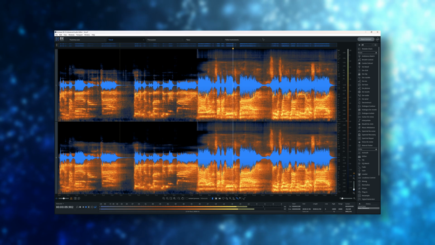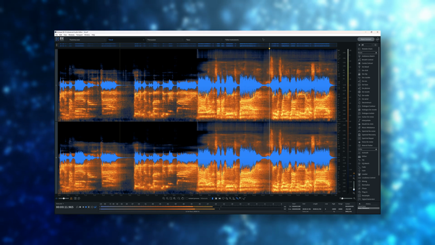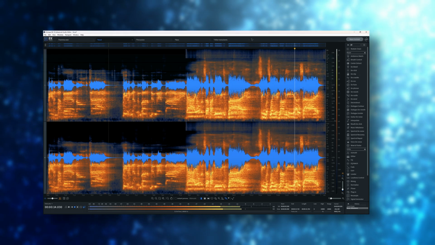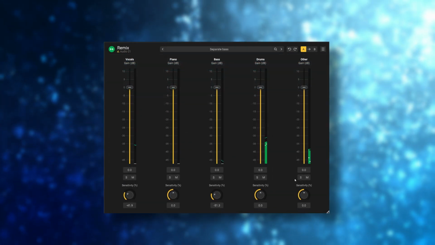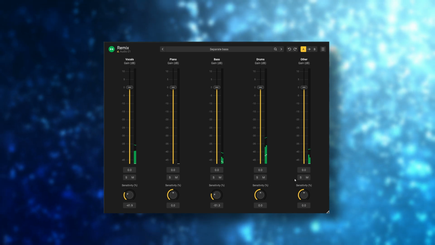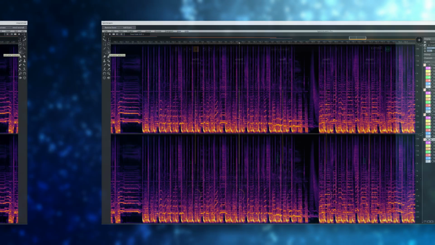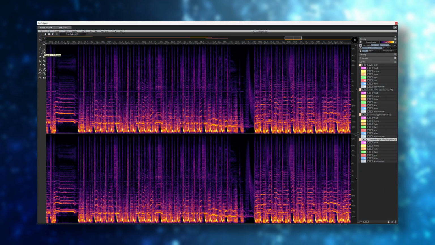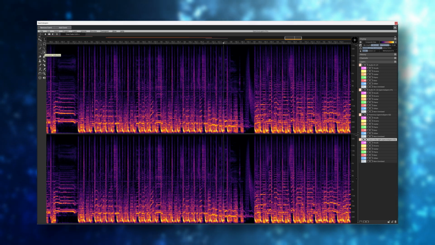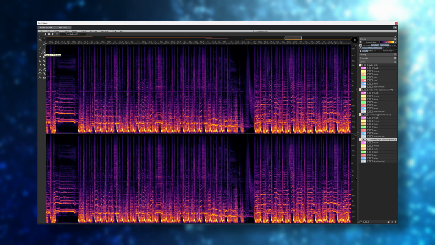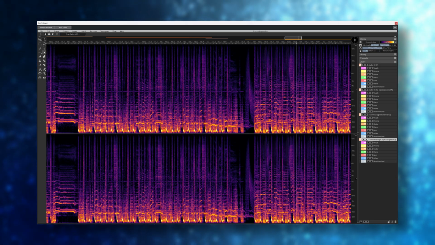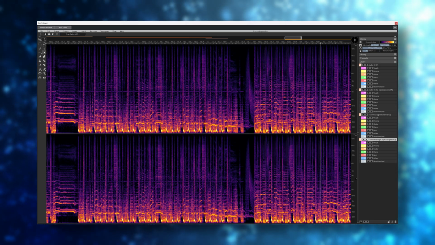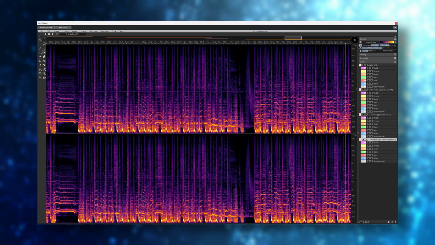RX10 retained the stereo width of the reverb on snare better than Spectra Layers. Moises sounded a bit better to me than RX10. Acon Remix, even when I changed settings, is way behind the rest. Spectra Layers 10 sounds best, the snare comes through the most consistent, the crashes sound the most like crashes, hi-hats are okay, and overall the drums are extracted the most natural with the least artifacts.